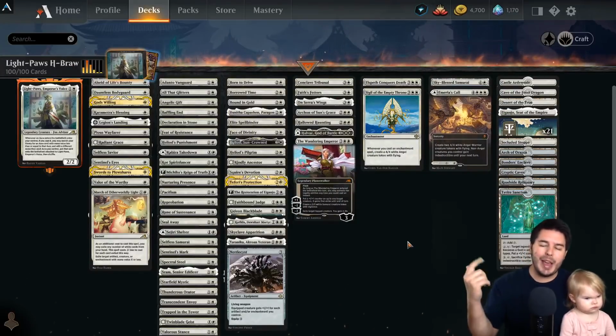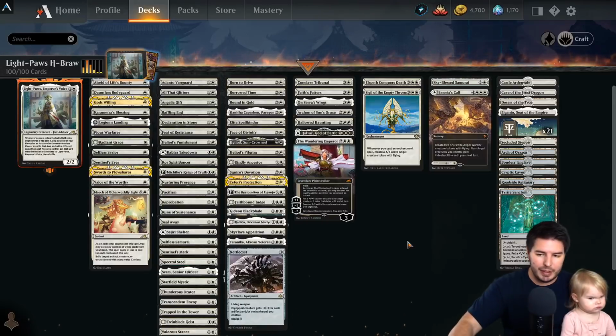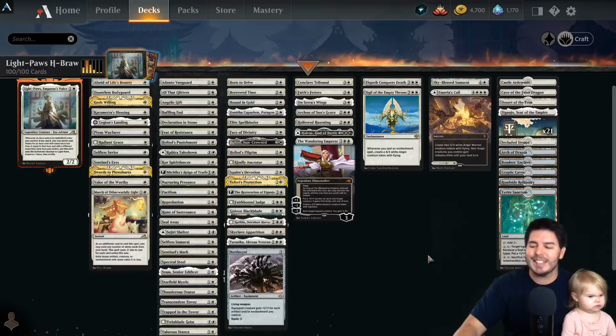We're playing lots of auras. We have a lot of creatures that help benefit Light-Paws by keeping it alive, and a lot of things that benefit from all the enchantments we have on the battlefield. And that's the deck. So let's dive into the gameplay and see how this Historic Brawl deck does for us. Wish me luck.